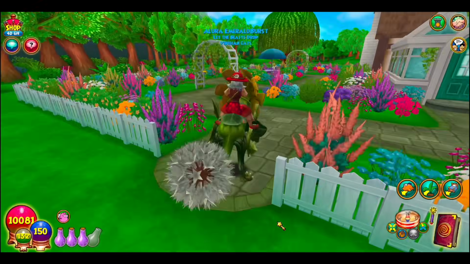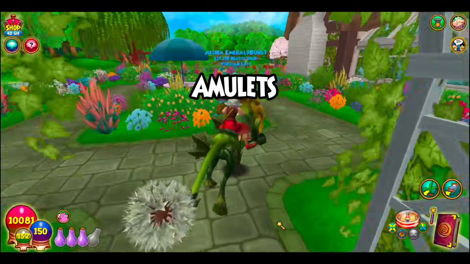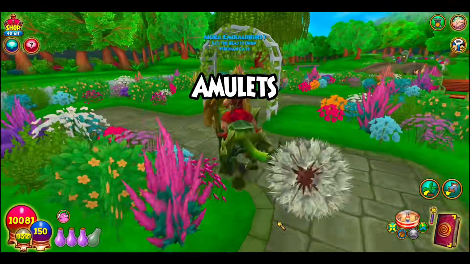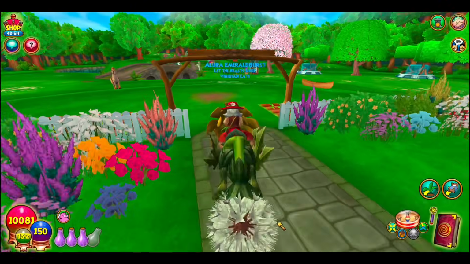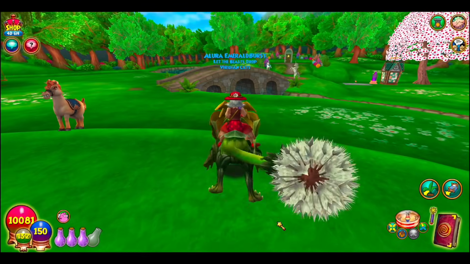Moving on to your accessories. Let's talk about amulets first. You can get them from packs or as drops from the associated gauntlet. What makes Crown's amulets particularly nice is the high resist they come with.